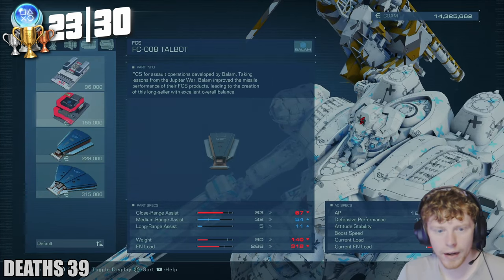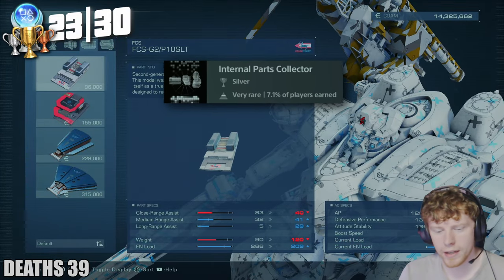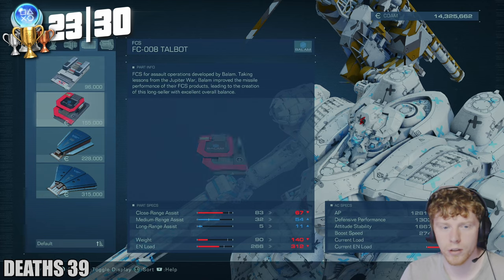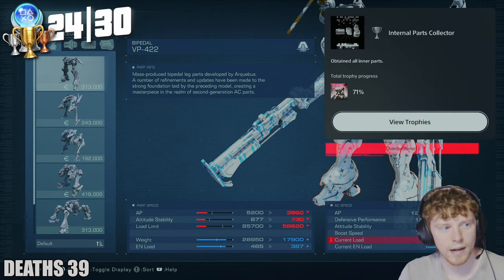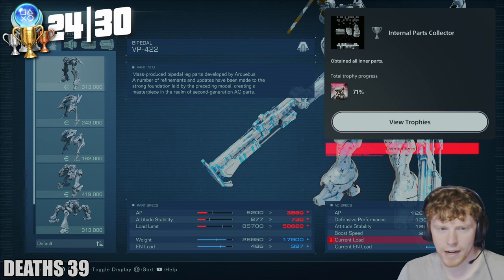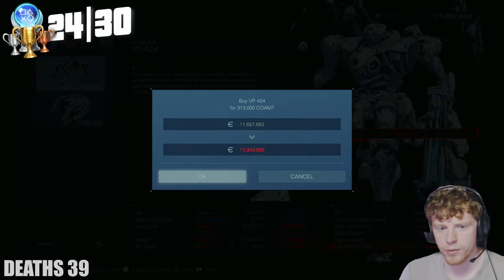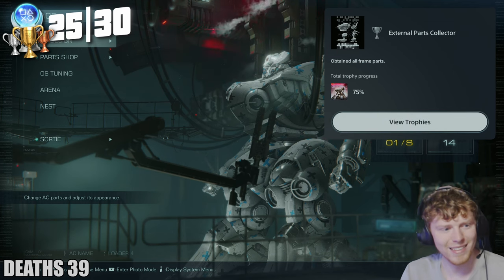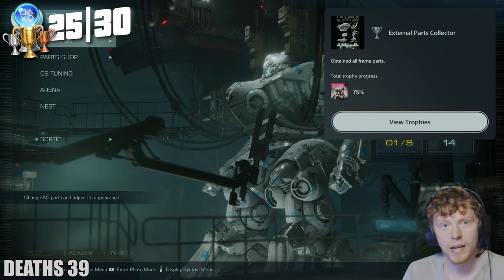So I'm gonna go and buy all of the pieces of gear, assuming I've got enough money, and see if we pick up any trophies for all parts. There's still a possibility that I've missed a few in some missions, so we'll buy these and see what happens. Oh, there we go. Internal Parts Collector, for obtaining all inner parts, so that's a good sign. We got that one. Still got almost 13 million, so let's continue purchasing stuff. External Parts Collector. Obtained all frame parts. Nice. I almost missed recording that one. Didn't expect I was getting a trophy there, but yeah, all frame parts done.